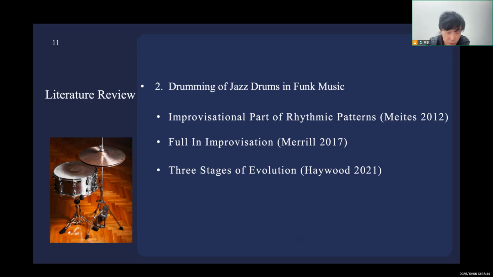Third, stages of evolution. Early funk drumming, in the 1960s and 70s, focused on simple, hard-hitting backbeats. Later, in the 1980s and 90s, it added more complex ghost notes and electronic keyed elements. Today, it blends classic techniques with modern production styles for fresh songs. Each stage reflects changes in music technology and listener taste.